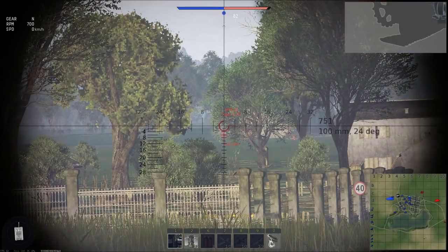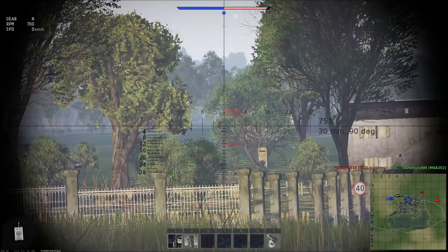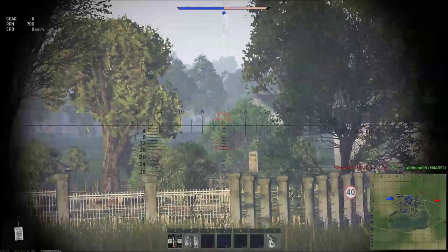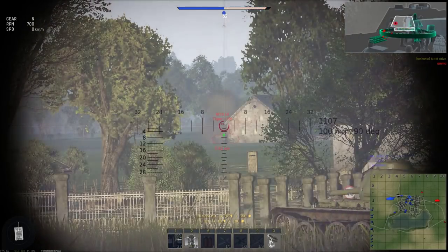I just hit two tanks with one shot. Cool. God damn it. IS-2 moving up. Roger. Serves him right.